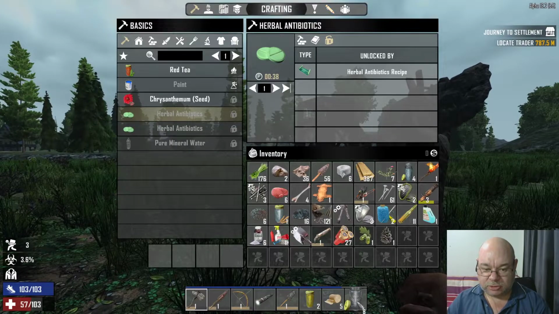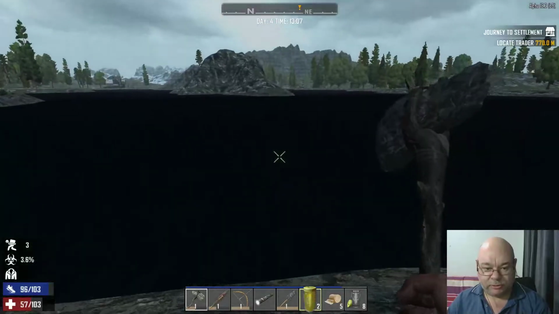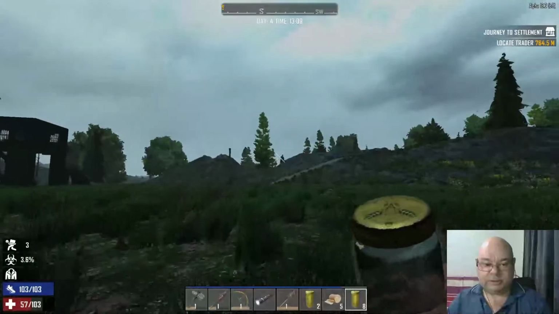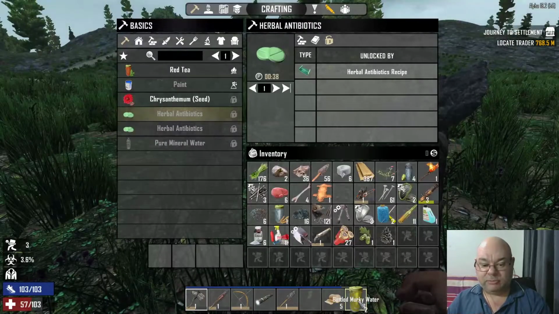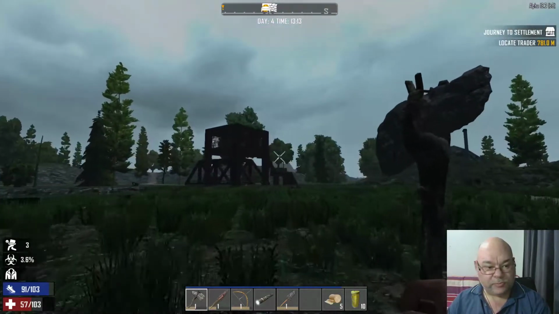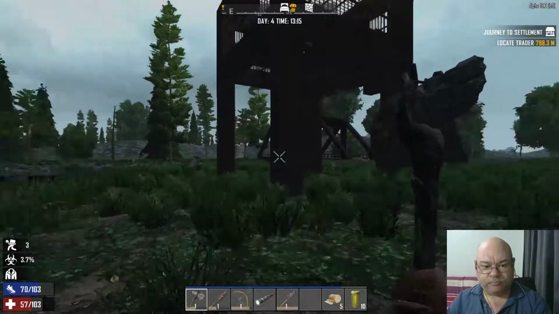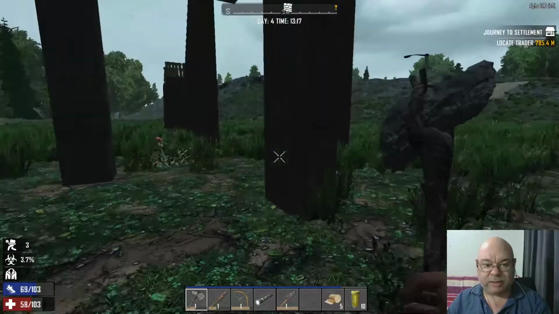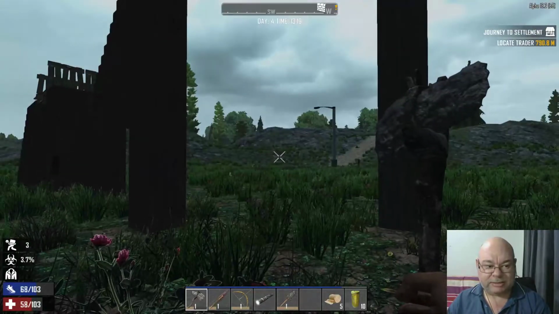Murky water, I do have, I should get some more bottled water ready to go. Right, so I can make all of that up when we get back to camp. Okay. So, first things first. Repair. Repair. Repair.